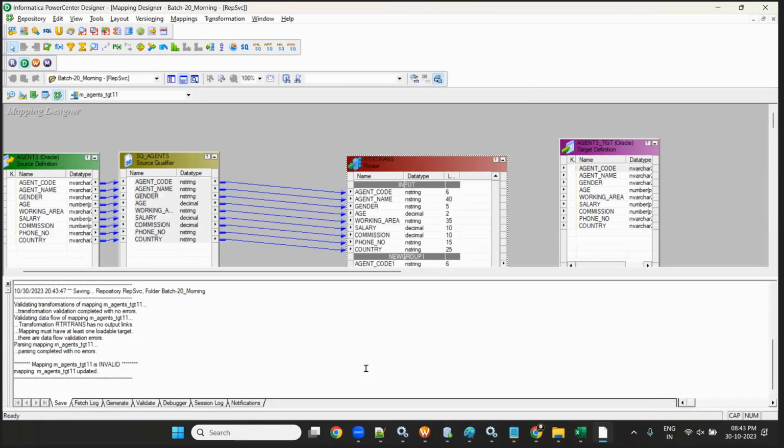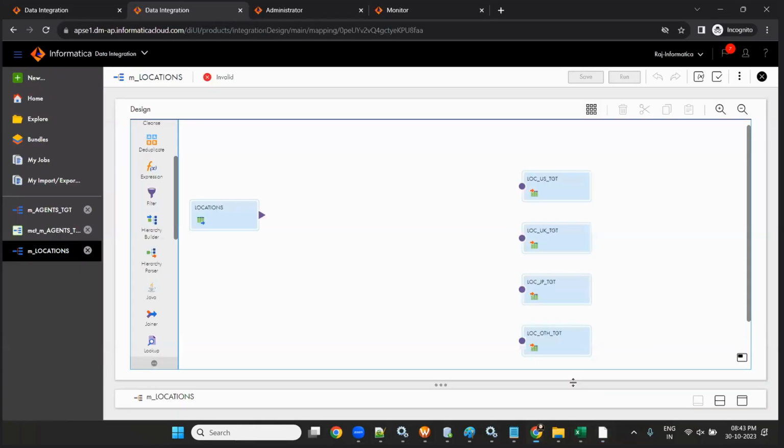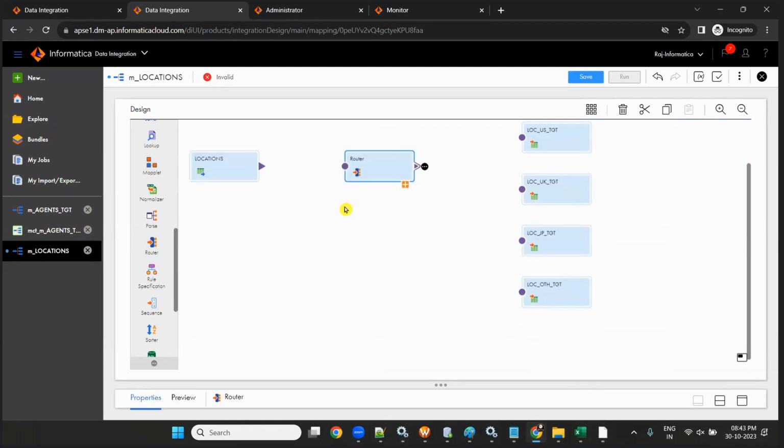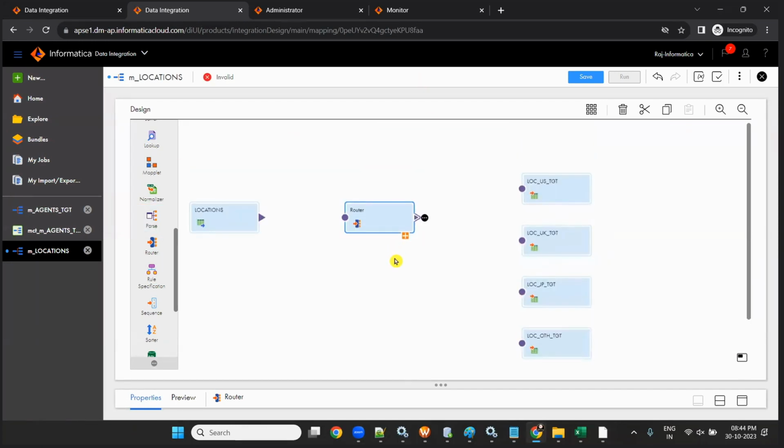But in IICS, what will I do, please observe. In IDMC, you can scroll down for the router transformation. Are you seeing router? Click on the router and drag it here. After that, from source to router, you drag it like this and connect it.